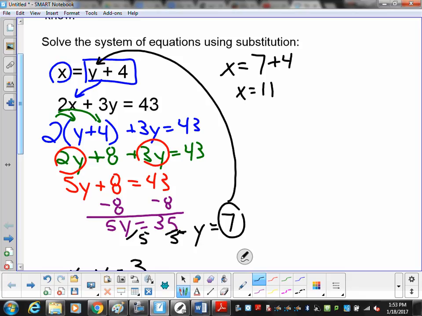What if you plug in for the other one? Okay. So the question is, what if you plug it in for the other one? If I plug this 7 in right here, 3 times 7 is 21. If I subtract the 21 from over here, that's 22. Divided by 2 is 11. So it should give you the exact same answer, it's just harder to get to. So it doesn't matter which equation you plug it back into. If you do your math right, the answer should be the same. All right, so my solution is x comma y, and so it is 11, 7.